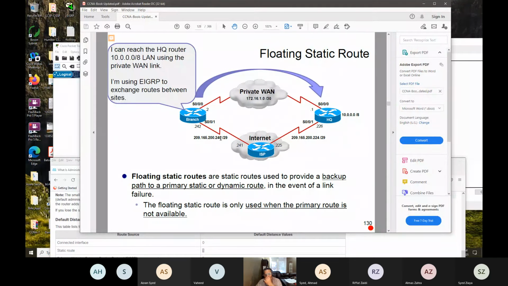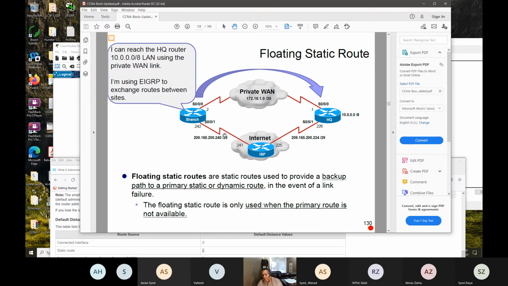So we have to define in our design which path I should take. Should I take this path and then go to the internet, or should I just take this path and go directly to the internet? Understood? If I have designed it so that all my internet traffic goes from here to the headquarters, or from the branch to the ISP, then I have to manipulate.